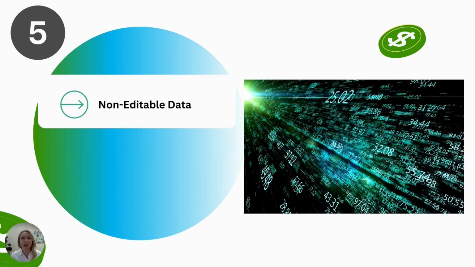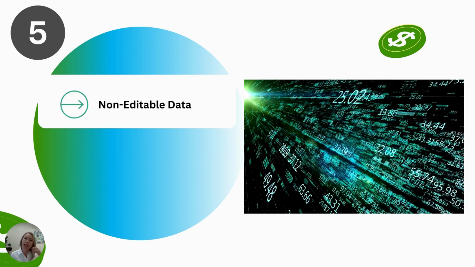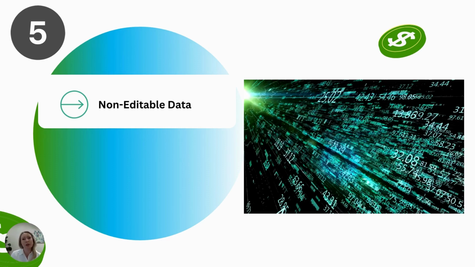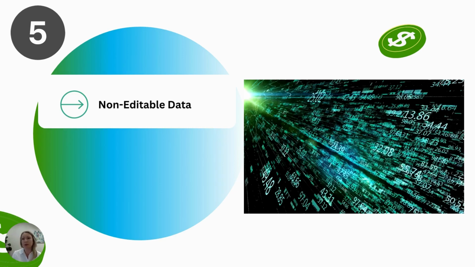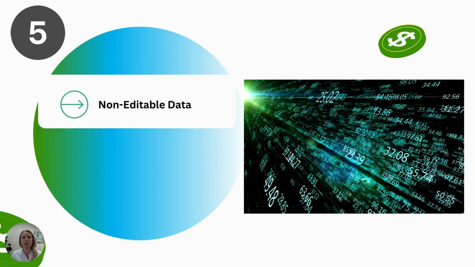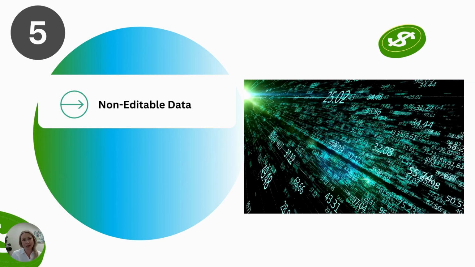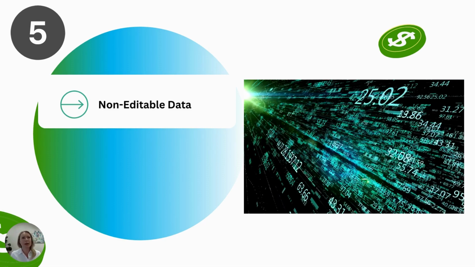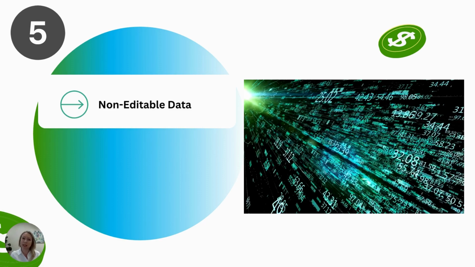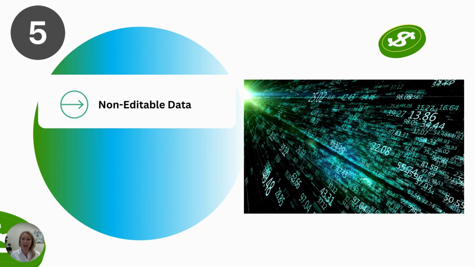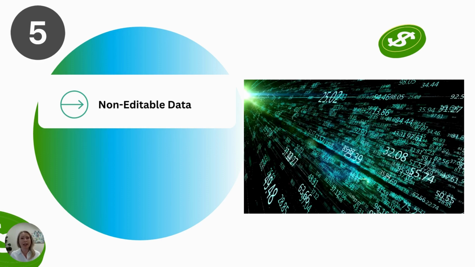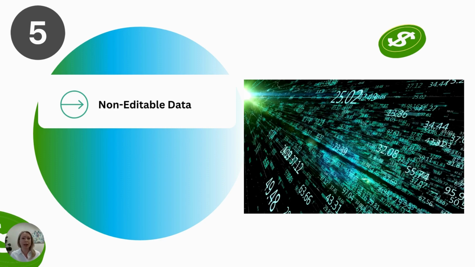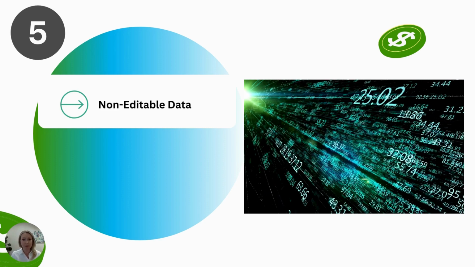The fifth issue that our tool solves for is making sure that your data remains continuous and that you can work with it once it's in our system. When you're importing historical data, you don't want to just be able to reference it and look at it. You want to be able to make any changes as necessary. So we have it so that you can still edit that data. For example, if there was an expense that was misclassified, you can go in and reclassify that historical expense, and our system will add an audit trail to that with a note on the original entry, so you have full tracking and transparency on those edits as well.